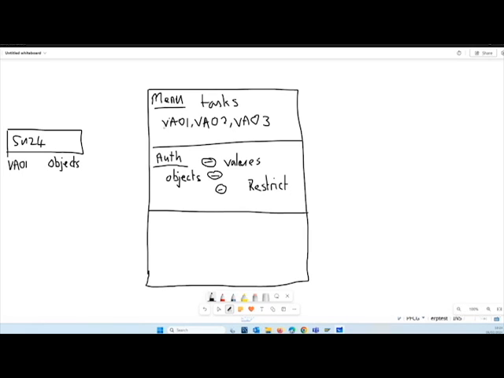So when you put in a task here and go to the Authorization tab, these values don't come by magic. They actually come via this table here. So we can think of these as being SAP defaults. We get the SAP default values and objects from this table SU24.